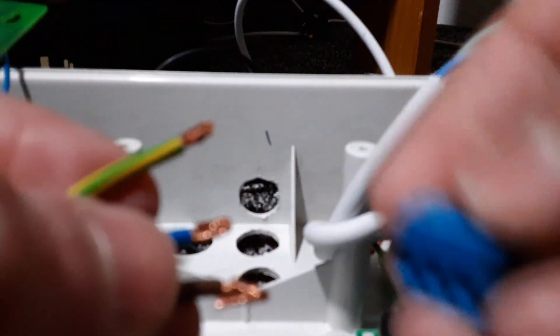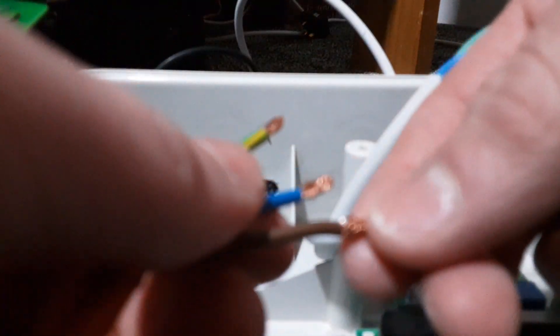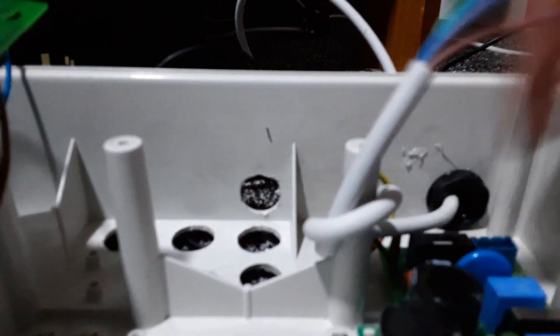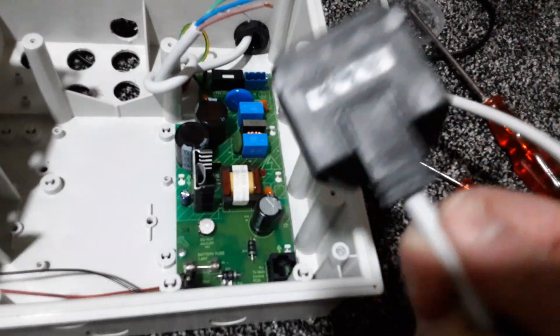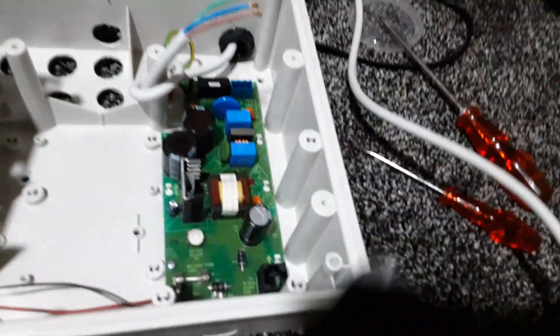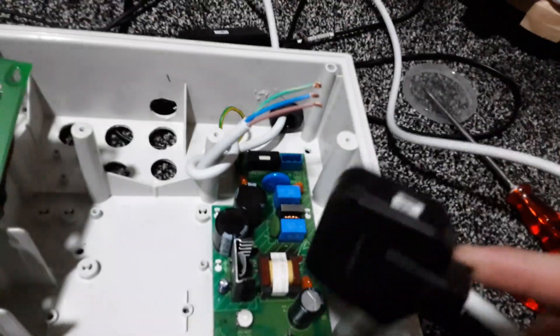Every single wire has to be in this block, because otherwise if they touch it causes a big bang. That could cause the fuse to blow. You've got two fuses: this one is your battery fuse and this one is your main fuse. If your power supply does go bang, you may also want to check the fuse in your plug. If you open the plug up it should have a 3 amp fuse in for the CFP — if it doesn't, you're better off replacing it, as it could be that your fuse has gone.